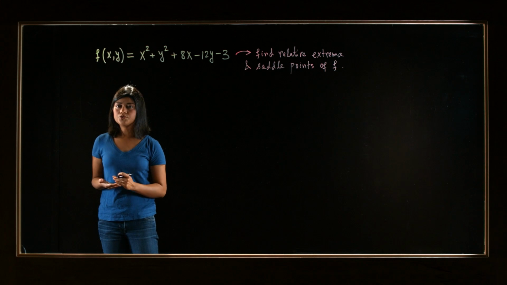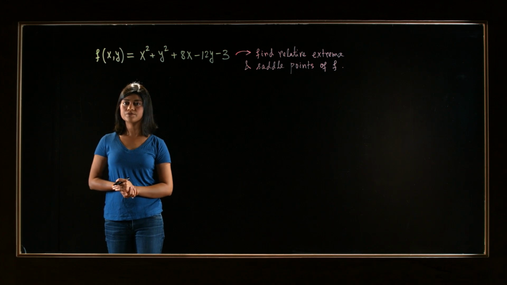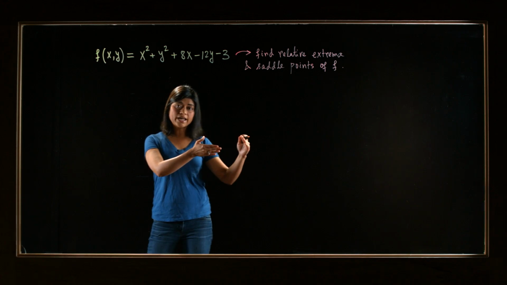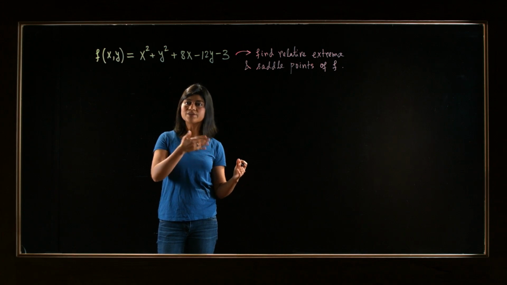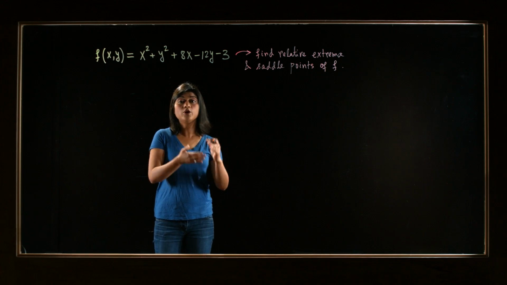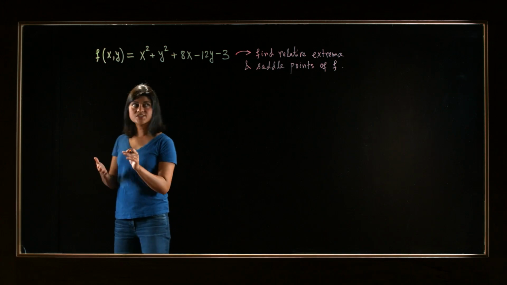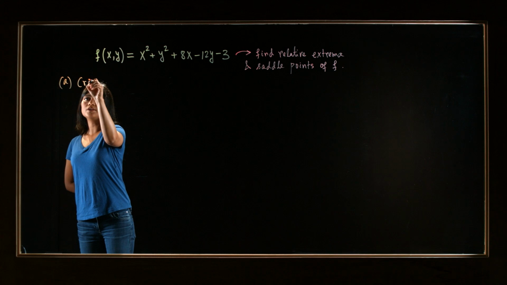Now, what do we need to do to compute critical numbers? We need to compute the partial derivatives, right? The first partial derivatives. And then later, we have to do a second partial test to test for minima or maxima. So we also need second partial derivatives. So let's start. Let's say first we will find critical numbers.